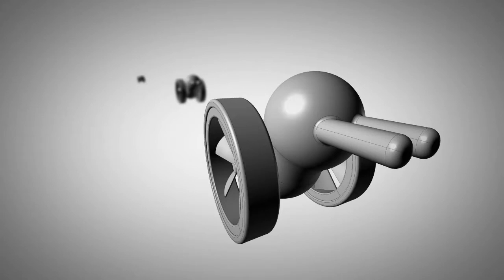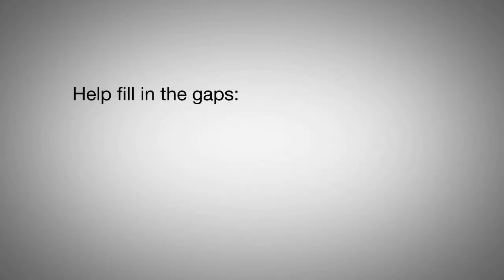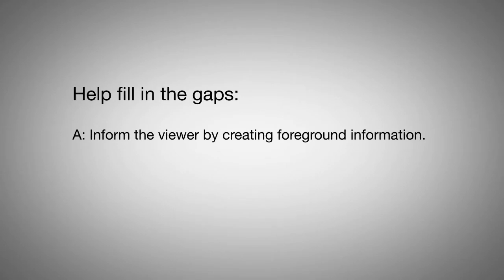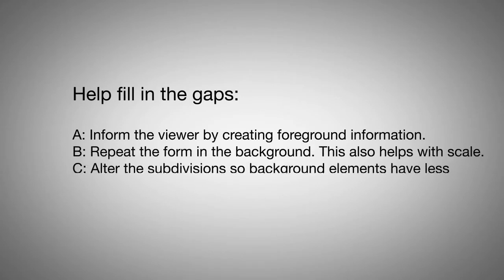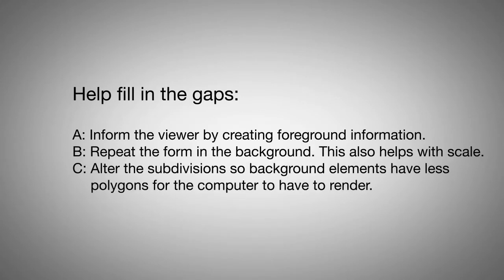This same principle works perfectly in a rendering if you do a few things. A. Inform the viewer of what they are looking at. B. Repeat the form in the background if needed. The foreground element will inform what the background object is if they're the same thing. If they are a common item like a wallet, a knife, or other objects that are commonplace, the brain takes what it knows and will inform the eye of what the backgrounds are. It'll connect the dots. And in C, you can change the subdivisions of the objects depending on if it's closer or further away from the camera.